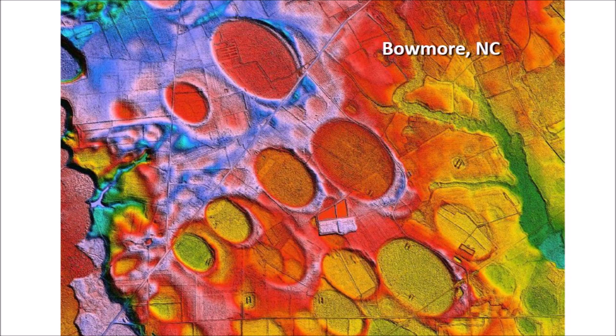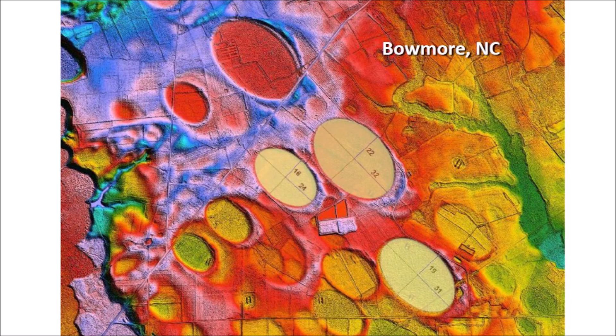A LiDAR image near Bowmore, North Carolina shows many well-preserved Carolina Bays, including some that overlap and some found within larger bays. The Geological Law of Superposition states that newer structures overlay older structures, providing guidance for determining the sequence in which the bays were created. The debate over whether the Carolina Bays are oval or elliptical is over — using clear LiDAR images, it is easy to show that well-preserved bays can be precisely fitted with ellipses, proving they are mathematical conic sections. When the majority of bays can be precisely fitted with ellipses, it ceases to be a coincidence and implies that the Carolina Bays originated as inclined conical cavities.